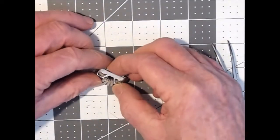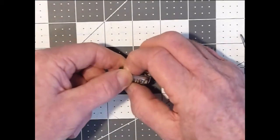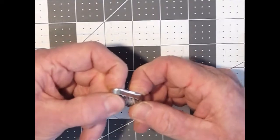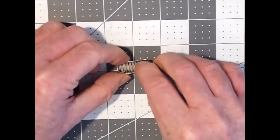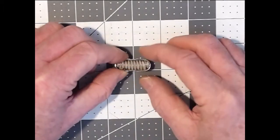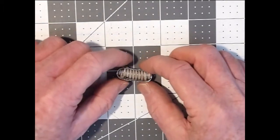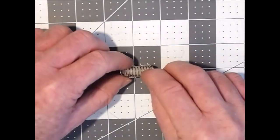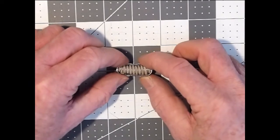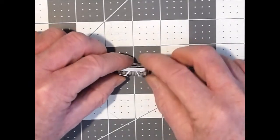You can see it does start to arch in there, and you just kind of work it in with whatever works for you. Push both ends down so it's snug with the top. You do want a space, because if this is touching the top of your reservoir, the cotton or the carbon felt can get contaminated with liquid naphtha, and you don't want that to happen. You only want fumes touching this catalyst.